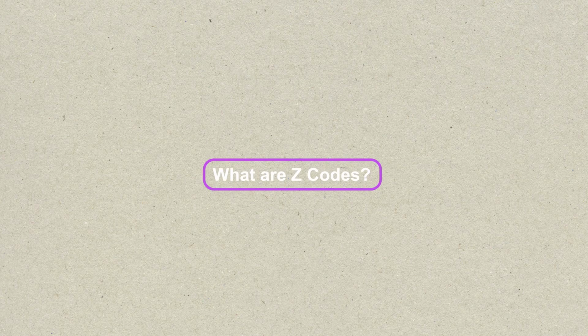So what are Z codes? Z codes are codes in chapter 21. They start with the letter Z, and they're for things like health status, reasons for encounters, things that are not necessarily a sickness, illness, or injury. So they're used for those instances where we have an encounter or some sort of service where the patient doesn't have that illness or injury, but we need to support the medical necessity, like why were they there, but it wasn't a sickness. So it could be something like an immunization, a screening for a certain health service, possibly even counseling for some high-risk conditions.